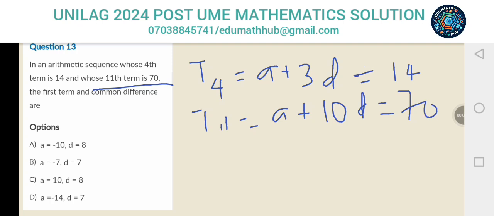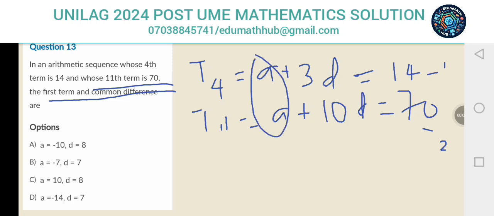Then we have to find the common difference and the first term. That means you have to look for a and d. It's easy. This is simultaneous equation. So let us subtract straight up, because this coefficient is the same. Let's call this equation 1. Let's call this one equation 2. So just subtract, you get your answer. So equation 2 minus equation 1.